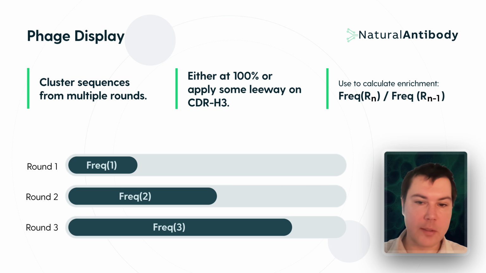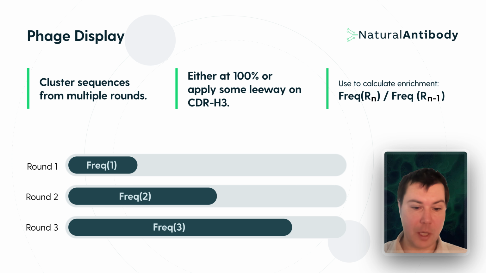So when I had one sequence that increased its frequency quite a lot from round 1 to 2, this is something that the clustering obviously would allow me to find out. Because then I know the proportion in round 2 of this sequence and I can compare it to the proportion from round 1. It should be bigger.